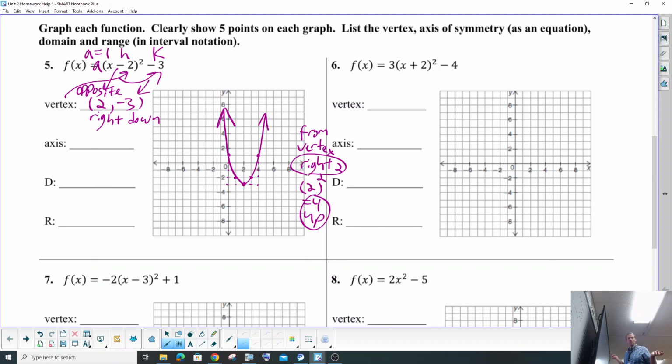Beautiful. What's our symmetry, or axis of symmetry? Well, the easy way to find it is, let's look at the vertex. Because it's just the x value of the vertex, right there at 2. Let's do a different color for you. So that's a line, and that line is called the axis. It splits it right down the middle like your face. So that's our axis of symmetry. That's x equals 2. Good. Of course, this one is x equals -2 because it's opposite what you think.